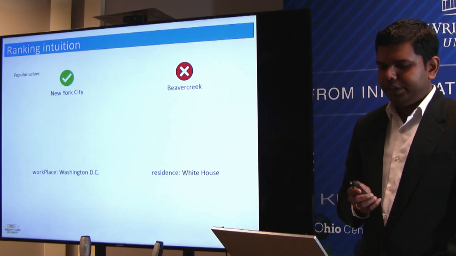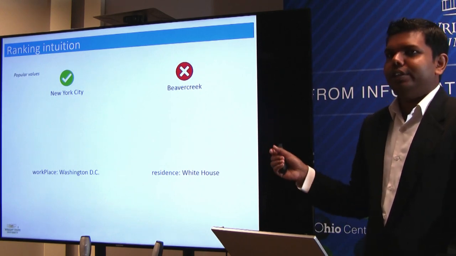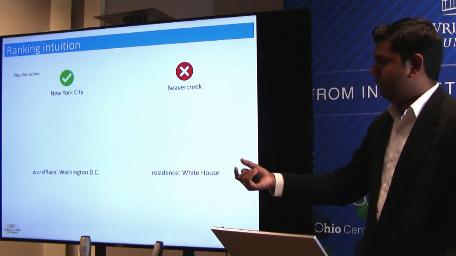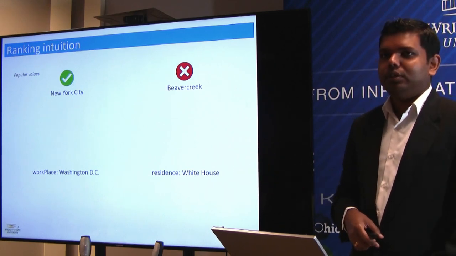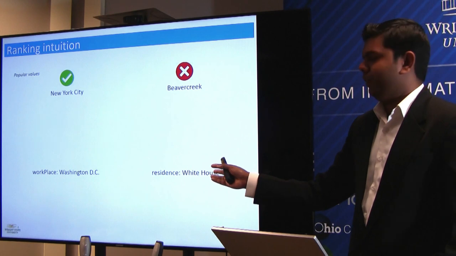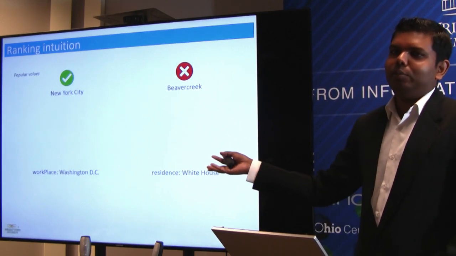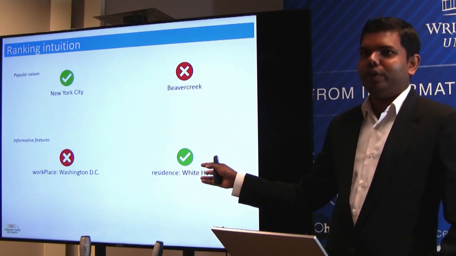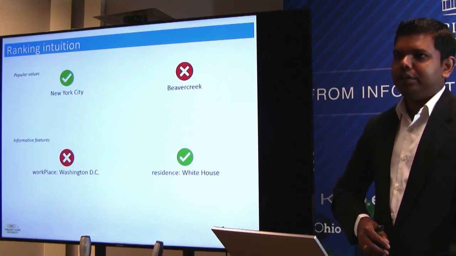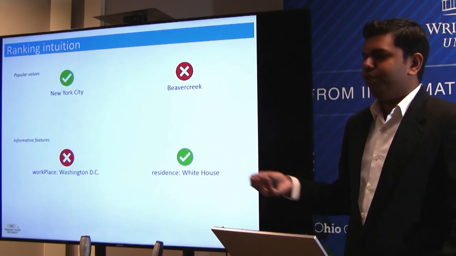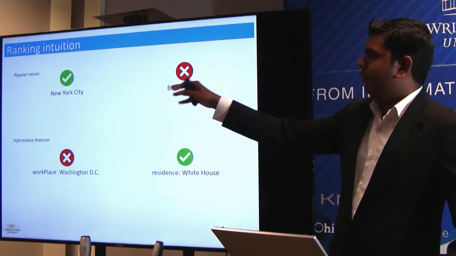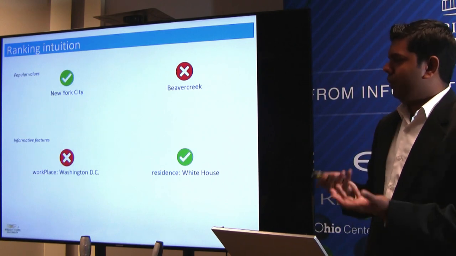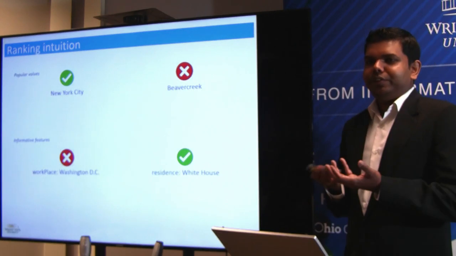And then if you see property and value together, the feature, if I say somebody works in Washington DC and somebody resides in White House, I would know if I pick this one, somebody might guess I'm talking about Barack Obama. So we should be trying to get this kind of facts instead of the other one. So it needs to be more informative, but the value itself could be popular. So we want to get a balance between these two.